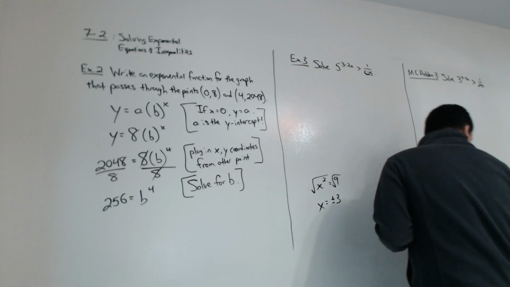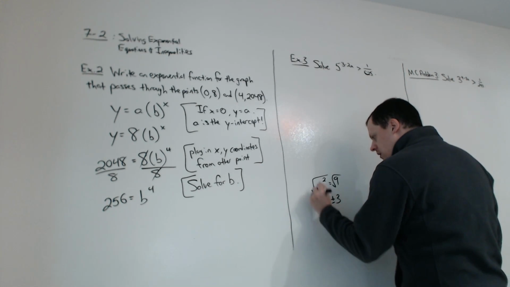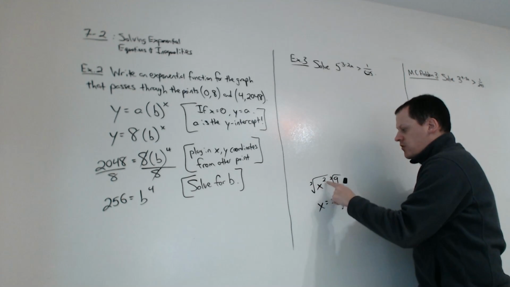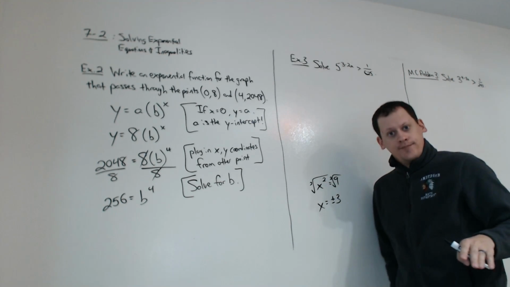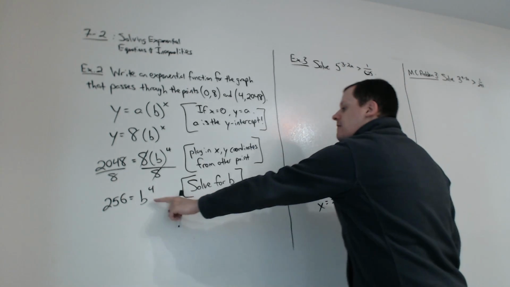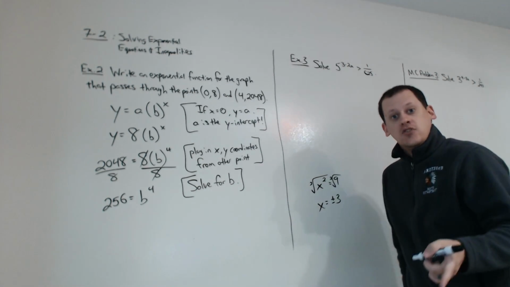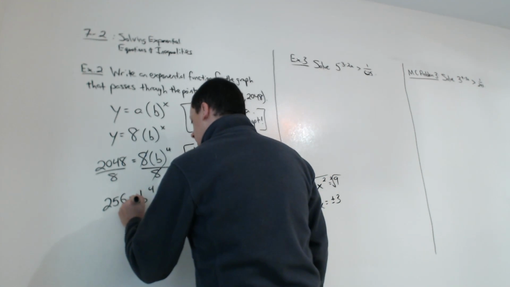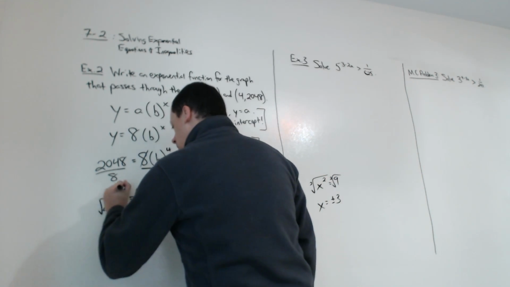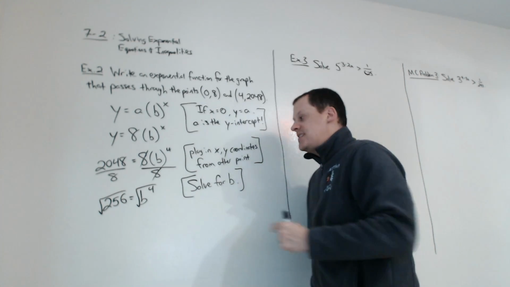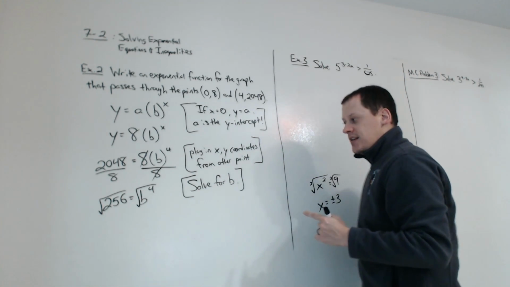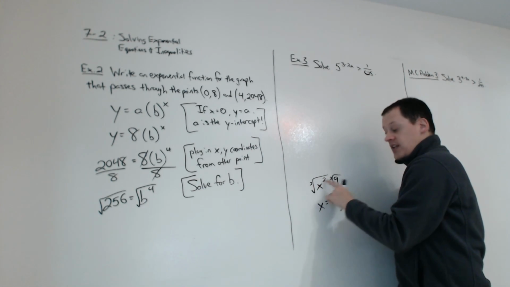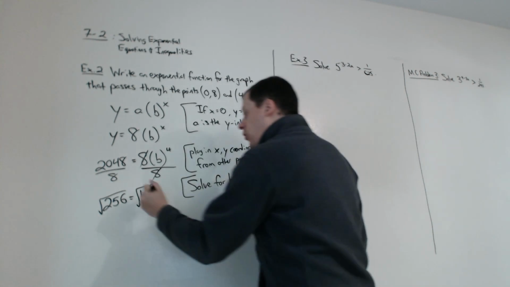Okay. So the reason we take the square root is because the root is 2. The square root and the exponent cancel each other out. So if we've got b to the 4th, and we want that to be just b, we're going to take the root of both sides, but what needs to be the number on the root to cancel out this 4th power? Just like these canceled out. It needs to be the 4th root.